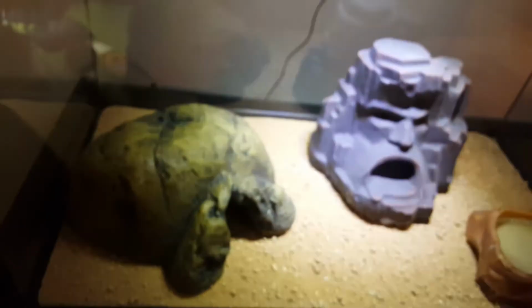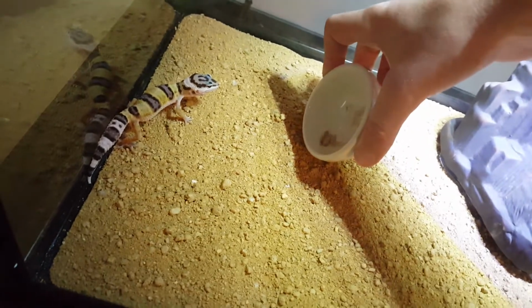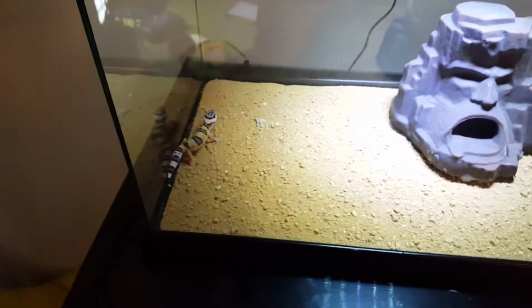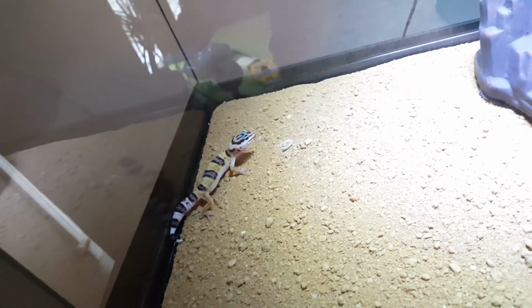Alright. Caesar. So here's Caesar. He's a leopard gecko. Buddy, there you go. Here. Come on. You see it? You want it? I'll leave him right there. He sees him. Oh, he got one. Yay. All right, Caesar. You got one. Get the other.